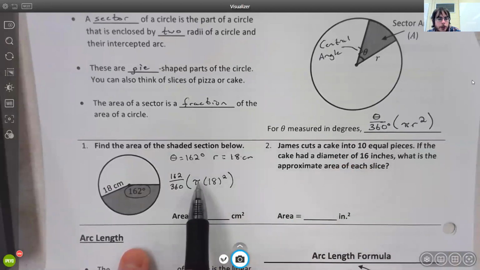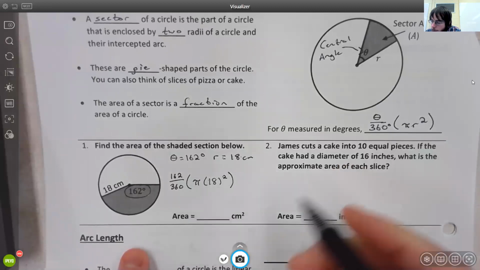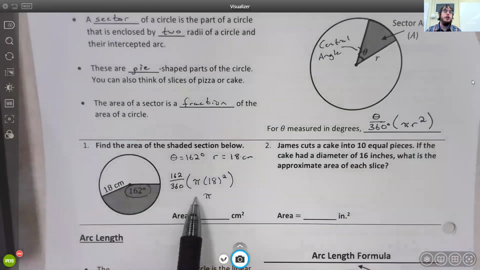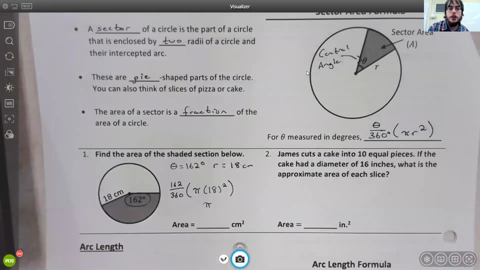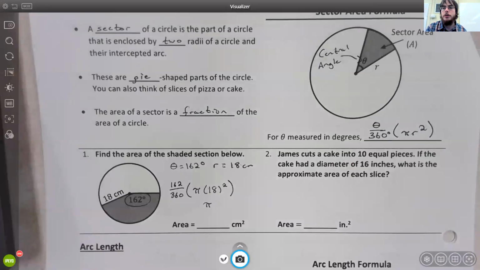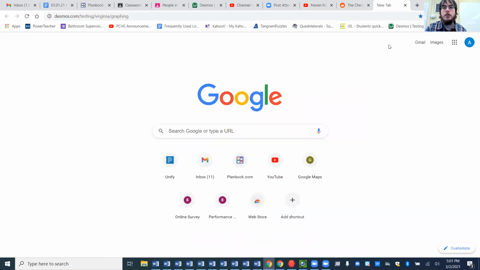Now, if you want to determine the exact answer, go ahead and bring out that pi. So you're going to have pi back here, and we need to figure out what's going to be in front here. So let's go to Desmos and look at that, if my camera will ever work.